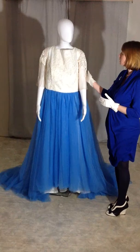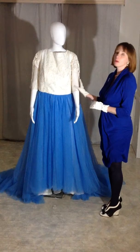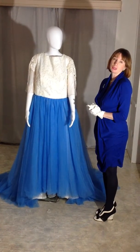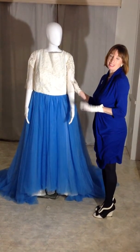All brides can choose to design their dress through my messaging system and I send down fabric boards for brides to select their own fabrics. Just shoot me through a photo of your dream dress and I can advise. We now have zip money, so brides don't need any money up front for the cost of their dress.